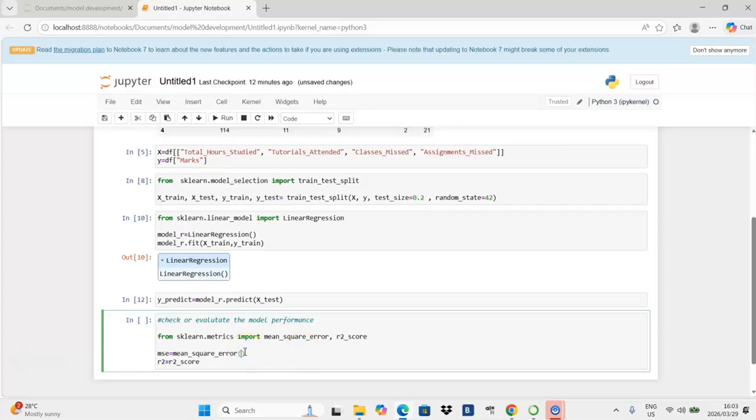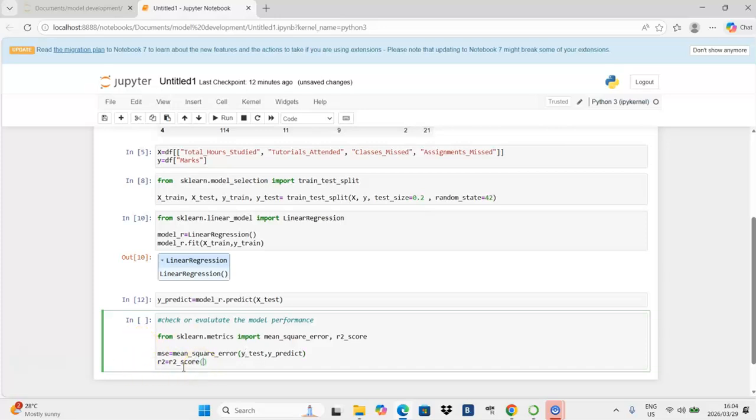So now we're going to compare the y_test and also the y_predict, right?